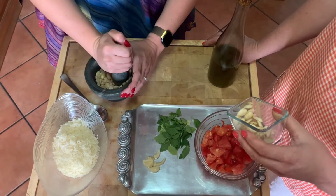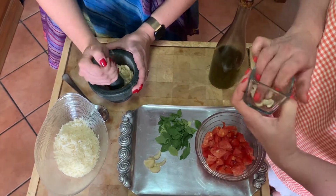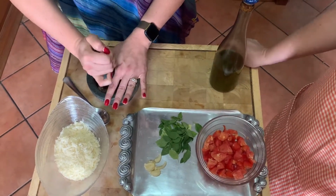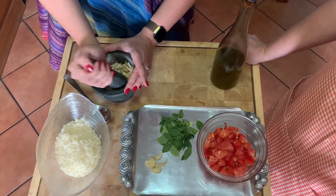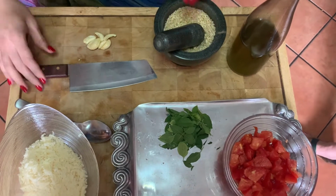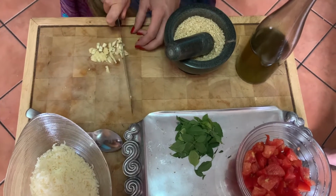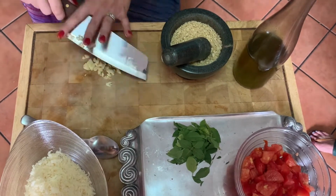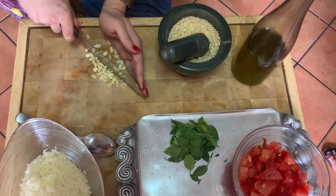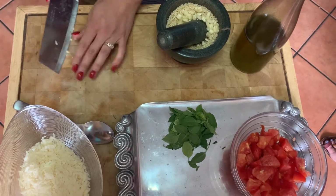And also, if you decide to do it this way, you could give the almonds a rough chop first if you wanted to. All right, keep going. And then we'll add the other things. Okay, so we just finished with the almonds. Now I'm just gonna give this a rough chop with the garlic here, and then we will put that in there and get mixing it all together. Okay, so we'll put the garlic right in there with the almond.